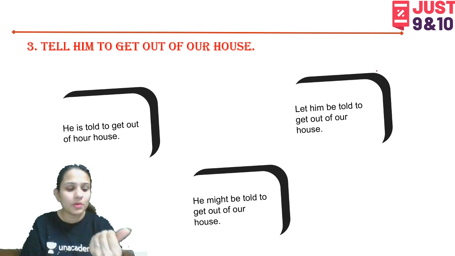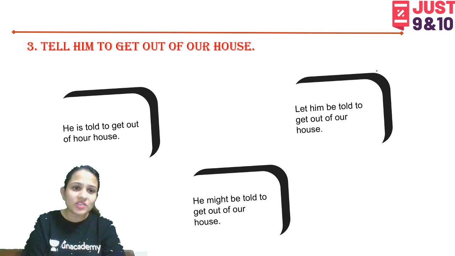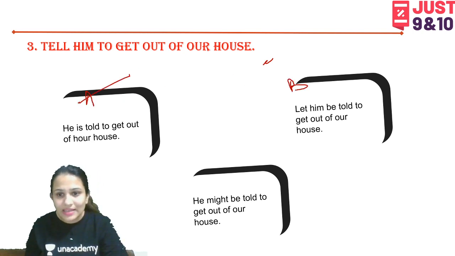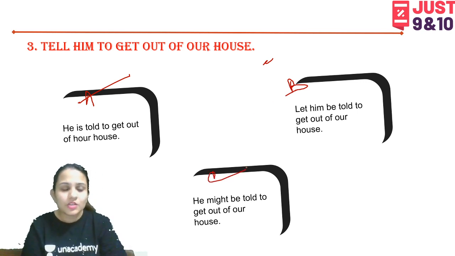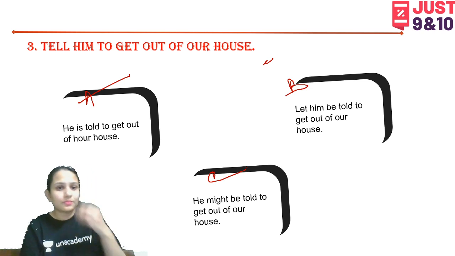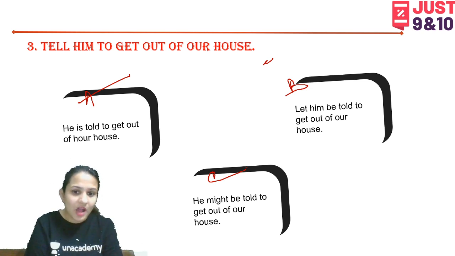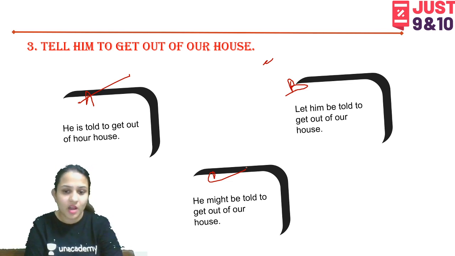So if you have any problem, any doubts or any query, you can ask me in the comment box. Now, next question is: tell him to get out of our house. Tell him to get out of our house. He is told to get out of our house. Let him be told to get out of our house, or he might be told to get out of our house. You have the following options. Let him tell him to get out of our house. He is told to get out of our house. Let him be told to get out of our house, or he is told to get out of our house.